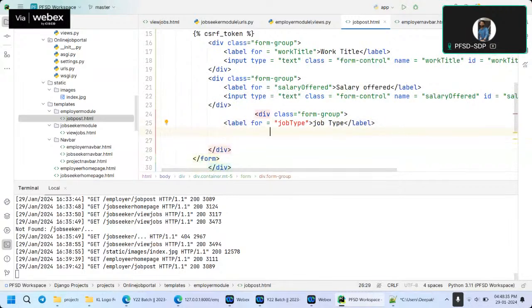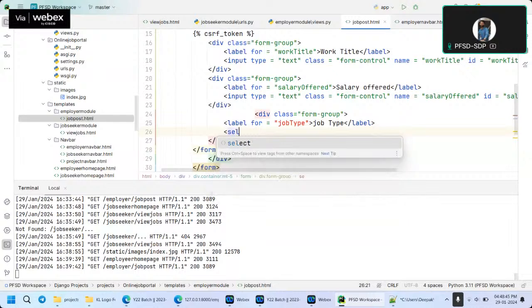Now, how to put a drop down list box? You have a tag called select.